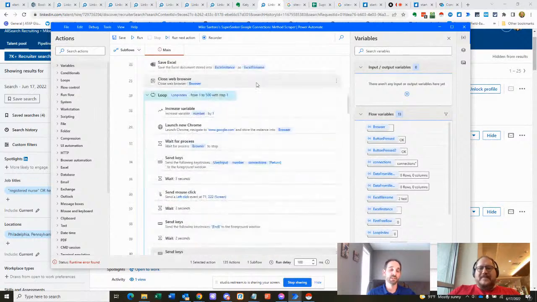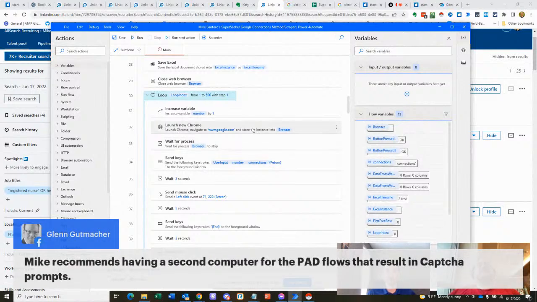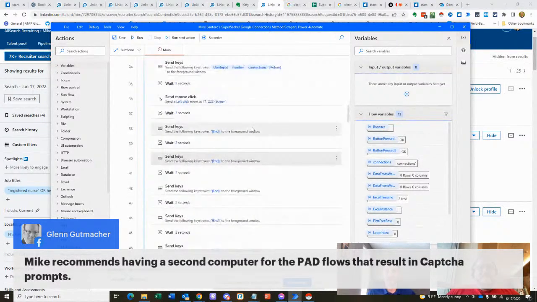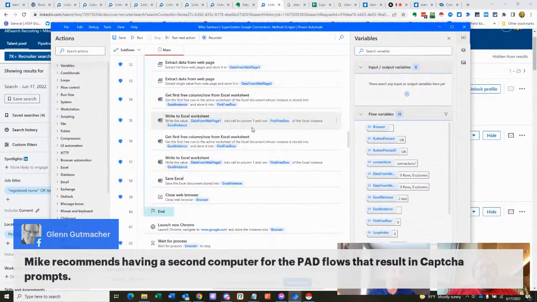It closes the browser each time too, and then relaunches the browser. So each time you run a loop, it would close the browser and relaunch the browser. Nice. And that automatically saves you a lot of issues. You don't have to click anywhere on the screen. And essentially it is doing everything that you did last year.